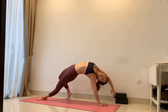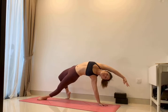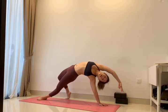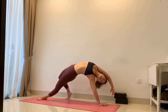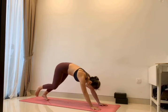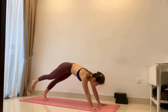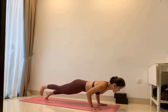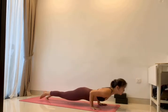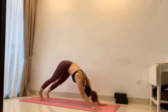Reach up and over with your right arm. Left leg is straight. Right heel is off the ground. Open up your chest towards the sky. Look down, 3-leg dog. Lift the right leg up. Come forward, 3-leg plank. Bend the arms, chaturanga, right foot down. Up dog, inhale. Down dog, exhale.